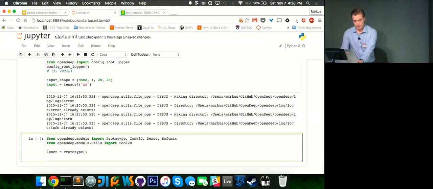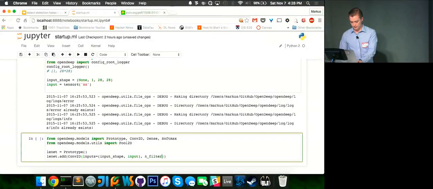So our Linnet is just going to be the prototype. We're going to add our first layer to be a convolutional layer. Our inputs are going to be the input shape and input. We're going to need this tuple of shape and variable. And then we can define things like n, tab autocomplete.